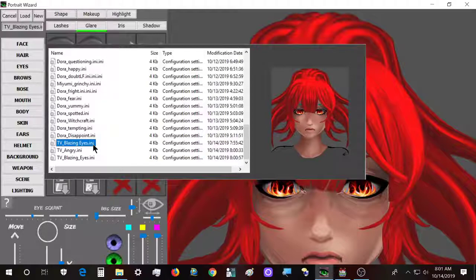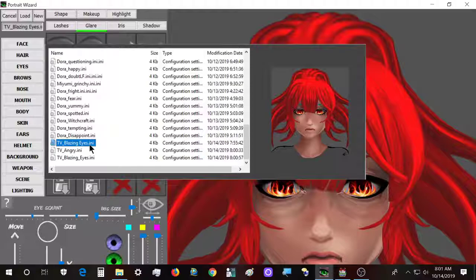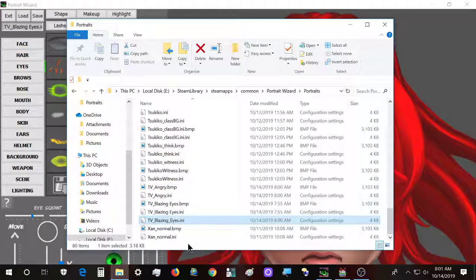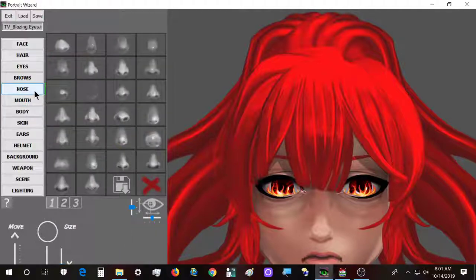So we have this one without the slash. Oh, so this one was the last one. Okay, cancel. So I can delete this one. Alright, now that I saved these two, let's move on to the nose.